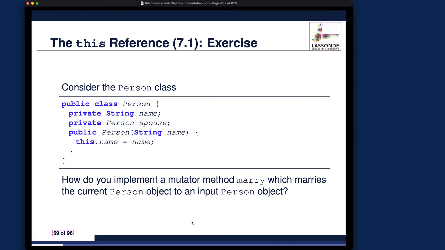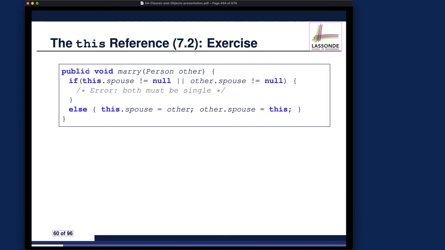Assuming you've thought about it, let's go over the solution. The mutator method returns void and is called marry(). The input parameter is just another reference type — remember we discussed that a reference type can be a return type, a parameter type, or an attribute type. Here it's a parameter type. We say: if either the context object's spouse is not equal to null — meaning the context object is not single — or if the other person's spouse is not equal to null, meaning the other person is also not single.